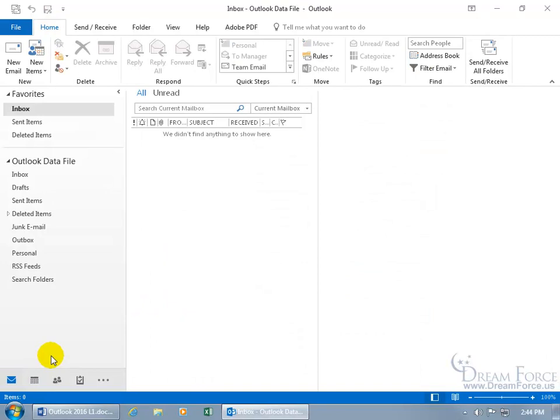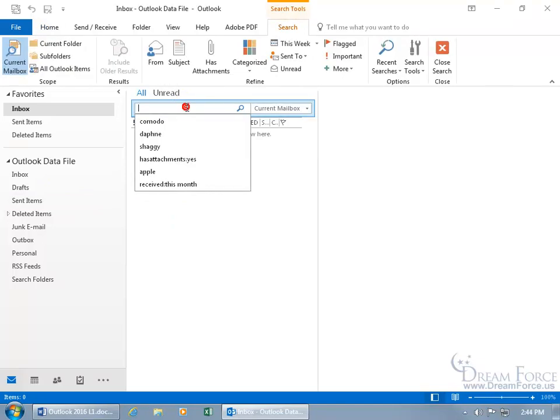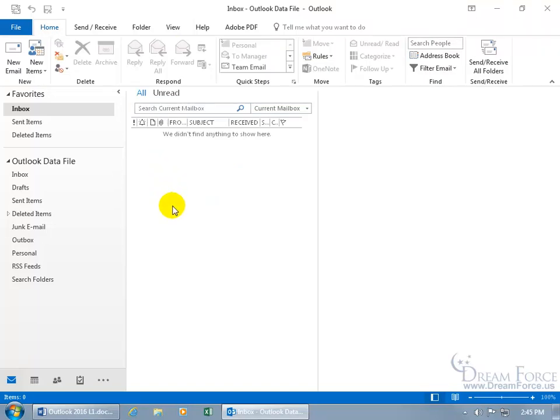I go back to the mail folder. So again, over to the right hand side is the view pane for what I have selected over here in the folder pane. And it's got an instant search box, so if I have a bunch of emails here in my inbox, I can go ahead and click in it and type in, well, boy, I have a bunch of searches before here that you can see, so it remembers my previous searches, or just go ahead and type in a new search, and it will only pull up those email messages that contain those keywords, which we'll cover later on. Like I said, this is a brief overview.